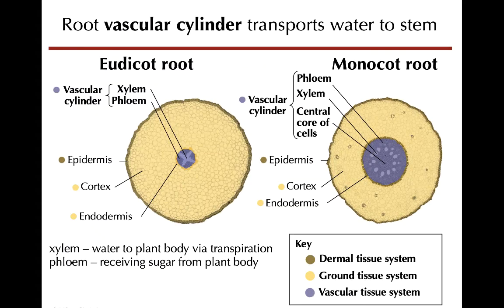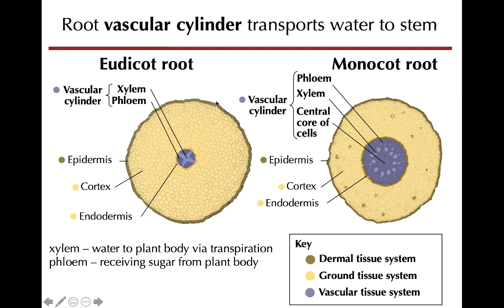But the thing to note about the roots is that, first of all, they have what we call a vascular cylinder. So the vascular cylinder, in both of them you can see, is in the middle. Vasculature refers to the types of tissue that move things around the plant, just like our cardiovascular system is, where you're looking at the heart and then all the blood vessels. In this case, their version of vessels are the xylem, carrying water and minerals from the root, and the phloem, which is carrying sugars primarily, and that's going to the root. We'll see where that's made later.